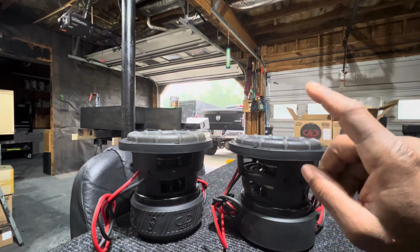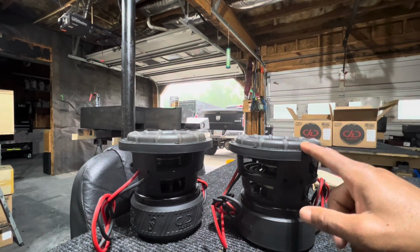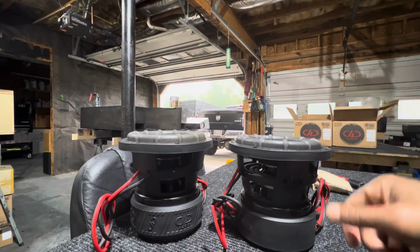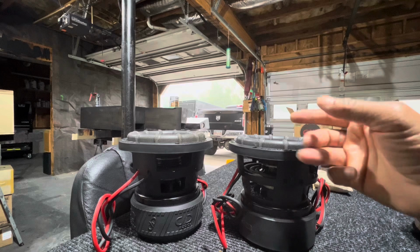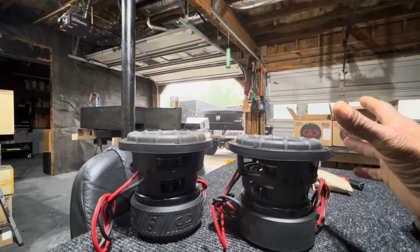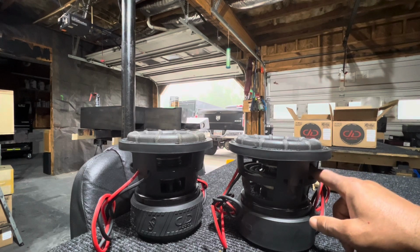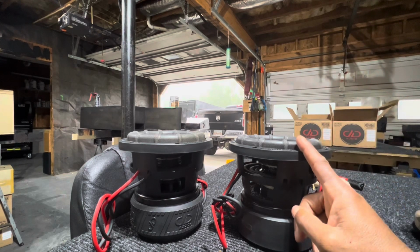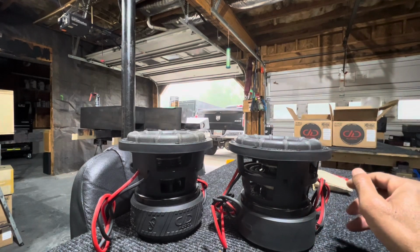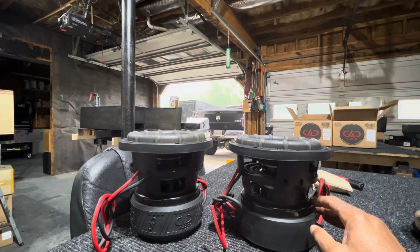Well, when he revised the 2508G to the 1506, he gave it the same features that he gave the 2508G: the taller surround, and a slightly increased piston diameter. He put the iron cloth spider on the 1506, and we all had to wait for him to do something to the 1506 that he did to the 2508G, which was put the heat sink on. Well, putting the heat sink on came with another benefit as well.